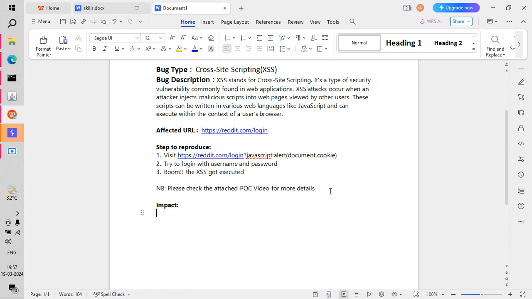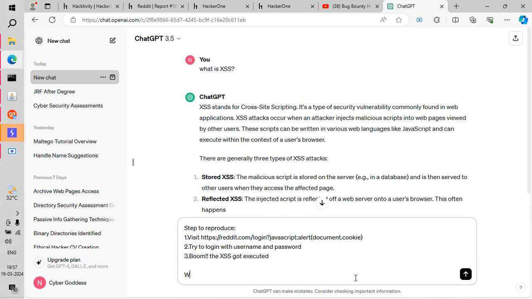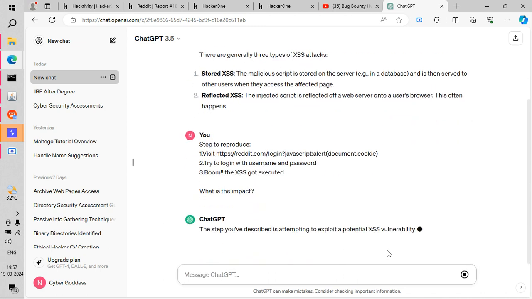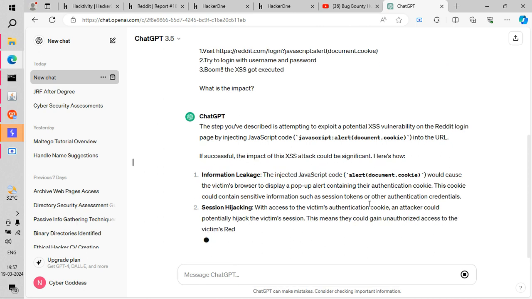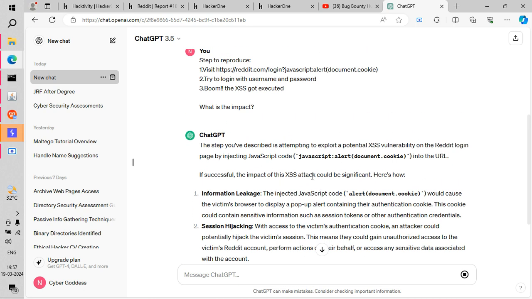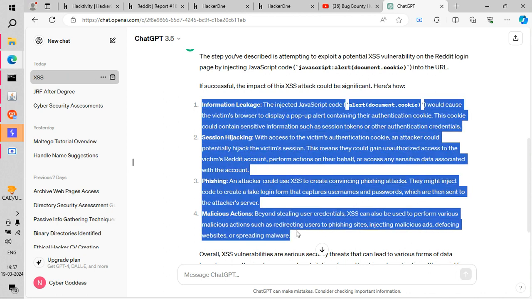Then the next step, impact. What is the impact of cross-site scripting? I'll do one thing: I'll copy this, paste it here, and search in ChatGPT. If successful, the impacts of cross-site scripting include these things.